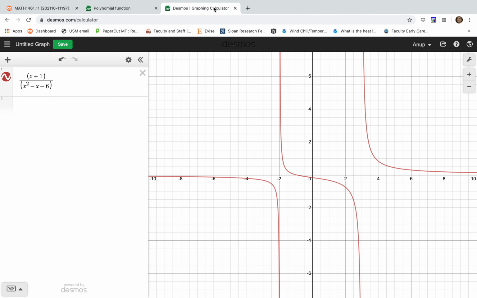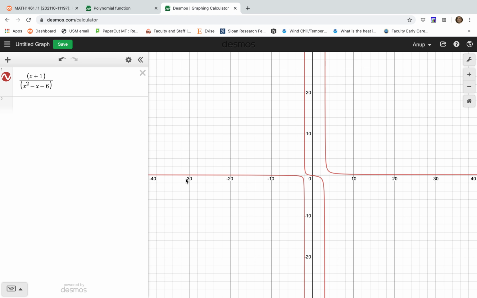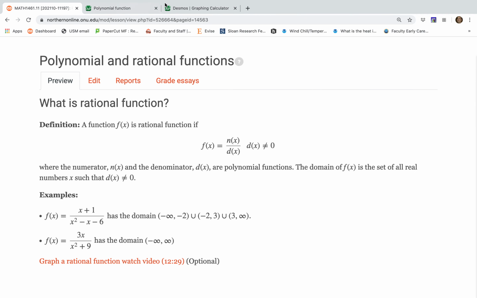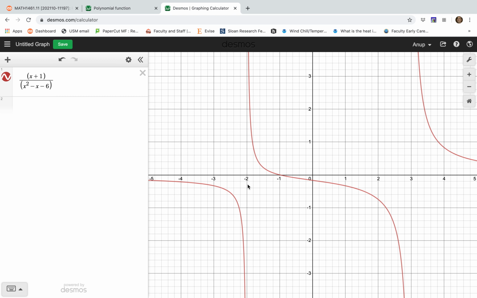That's the exact function we have, and you can clearly see on this graph, no matter how much you zoom in, the domain would be the set of all real numbers from negative infinity to somewhere over here, then from this location to that, and then from here to infinity, exactly somewhere at probably -2. Let's zoom out and see if that's exactly at -2.